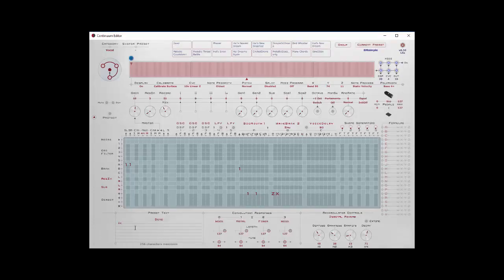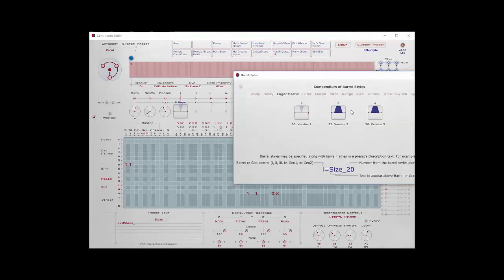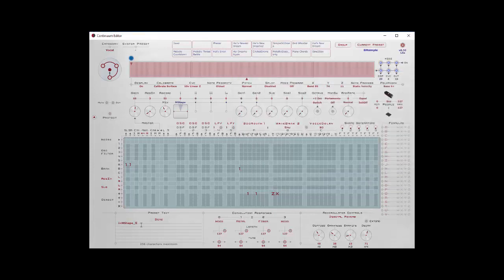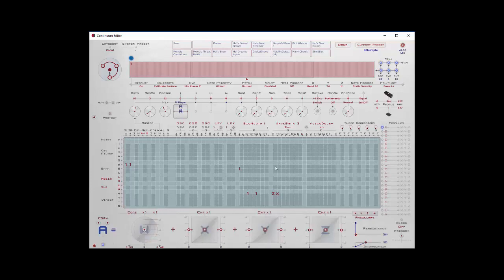We'll create a barrel. 1 equals, let's say, mouth shape. And I know there's a barrel style under the filter options that includes all of these values. That's 56. So we'll add that. And now I have this barrel that cycles through all the values in my table. So let's set that barrel to a formula, A. And for right now, let's just set this to 1. And we'll set to barrel 1.